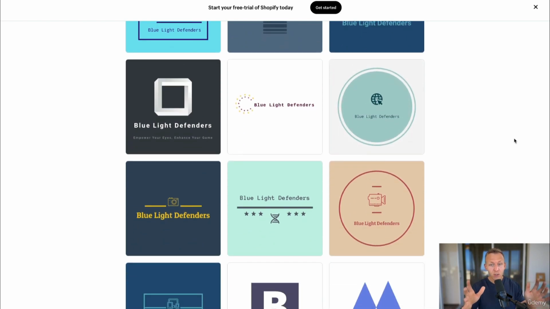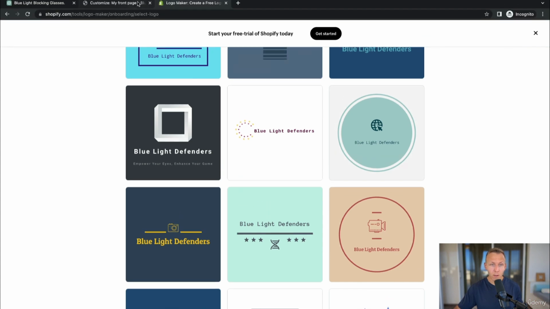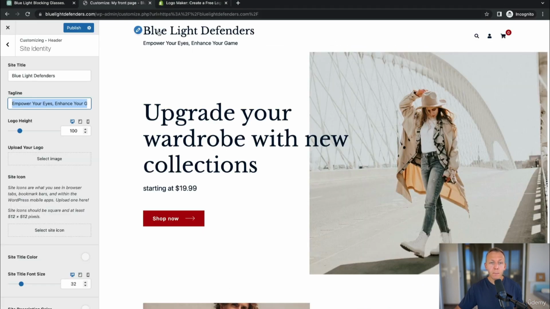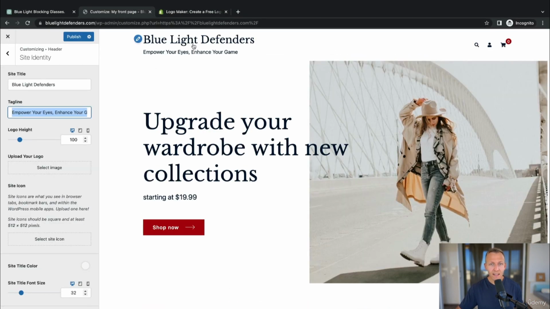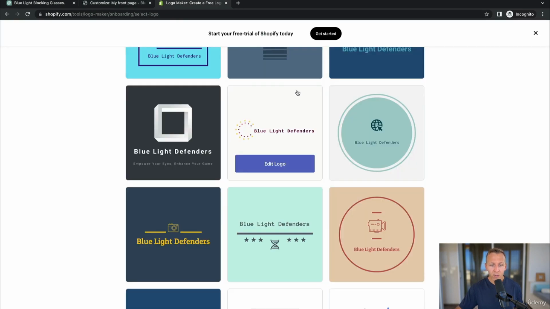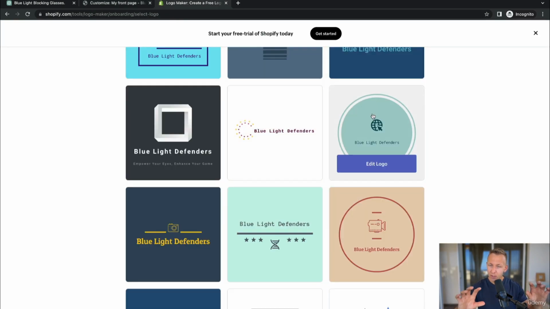A strong recommendation for you, don't use something like this because this is not gonna make your logo visible. This text is gonna be super small because if you look at your website, it's gonna be put up here. So if you have a big circle with a little text in it, it's hardly gonna be visible. I strongly recommend that you choose a logo that's gonna be longer rather than tall. So focus on length over height in this case in order to have it as visible as possible.